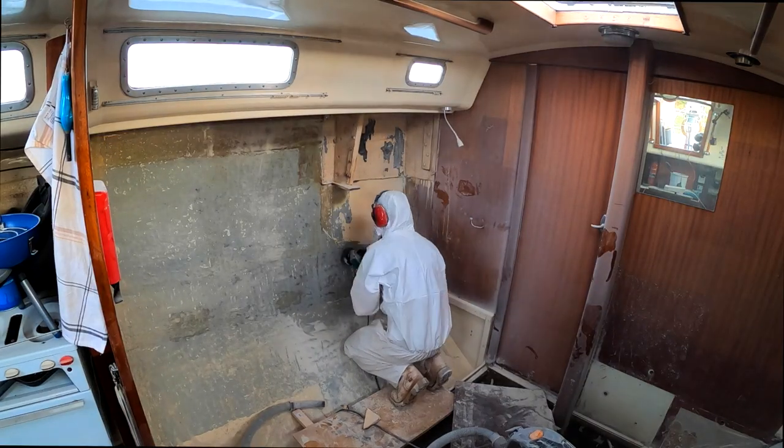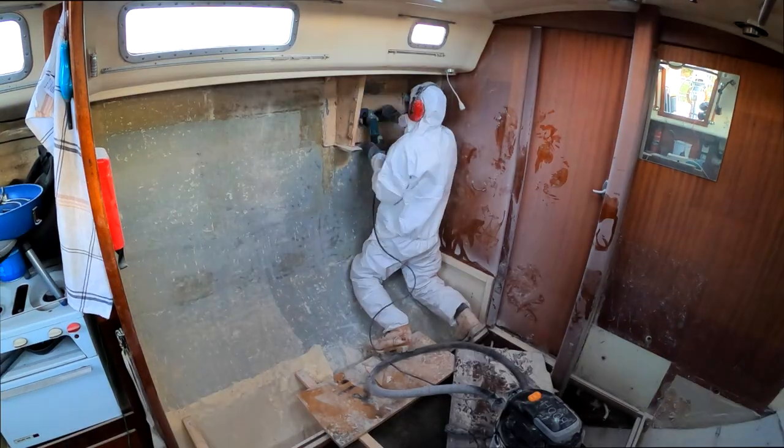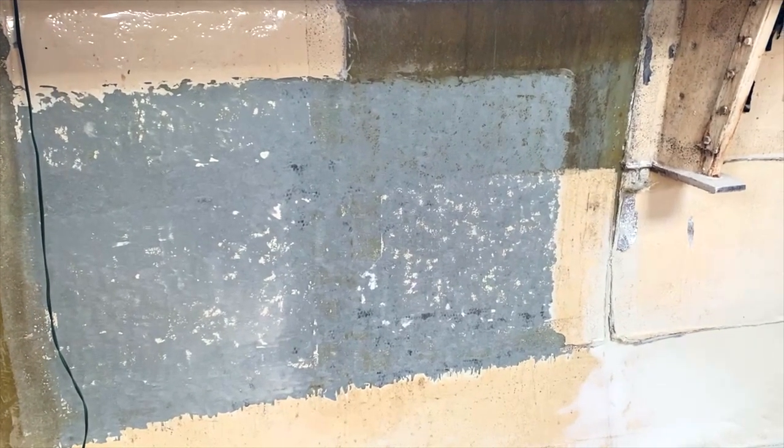The best thing about using a grinder is it gets rid of a lot of material very quickly. You do have to be careful. I think I've gone a little bit too deep on these sections over here. There's a couple of dark patches where I think I've gone a bit too deep, so I'm going to have to go back and sort that out.